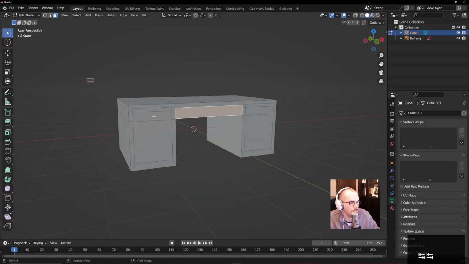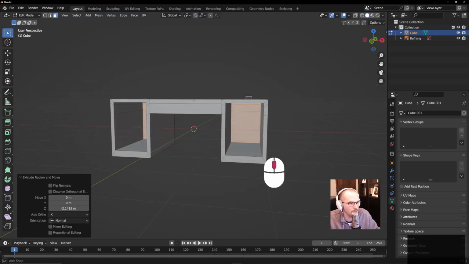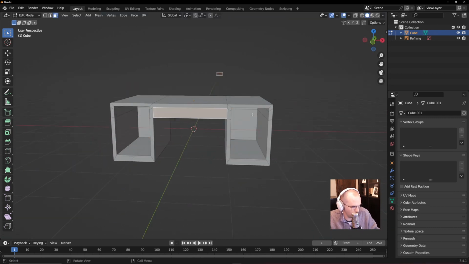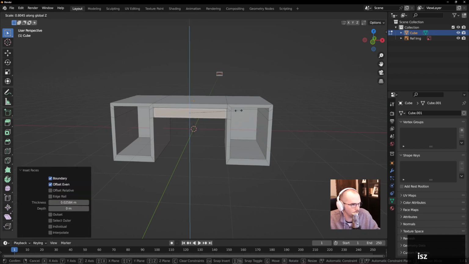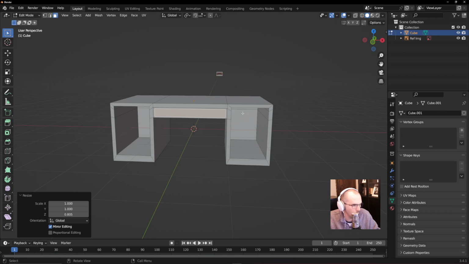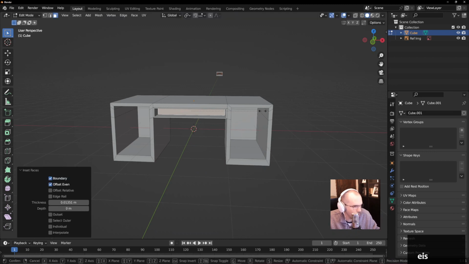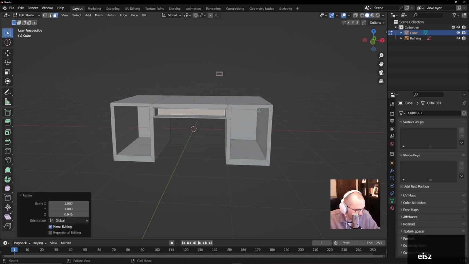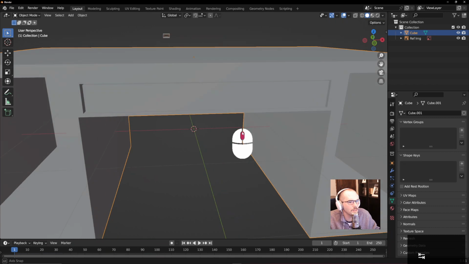So maybe you take these 3, and then extrude like this, and maybe you want to actually build individual shelves that come out of there. Or maybe here I go insert faces, and then S Z to scale it in the Z direction, and then extrude like this, and insert faces again, and S Z to do that again, and then extrude this out so it actually looks like a little drawer in there. I don't know, maybe something like that.